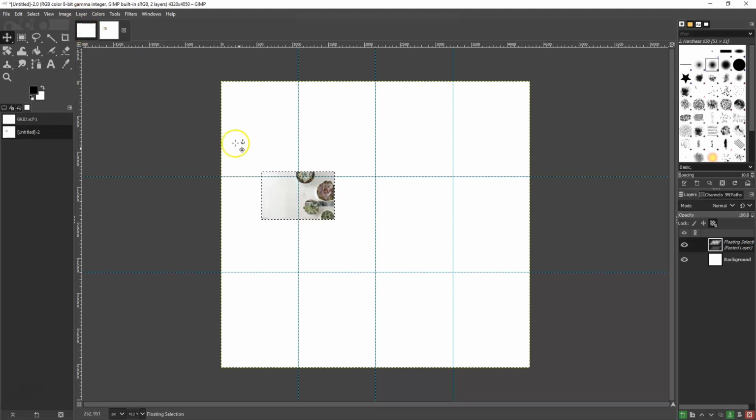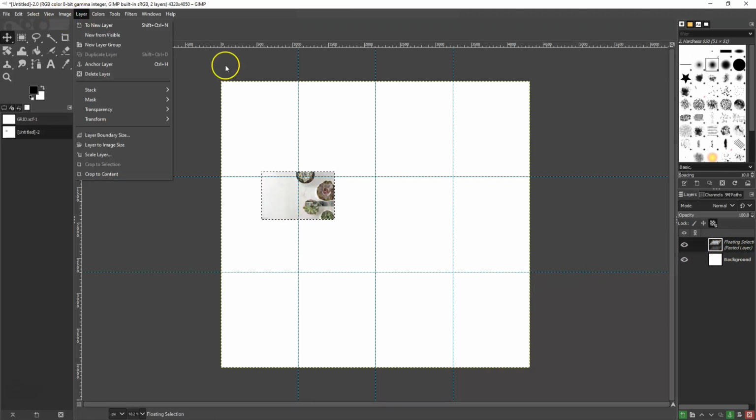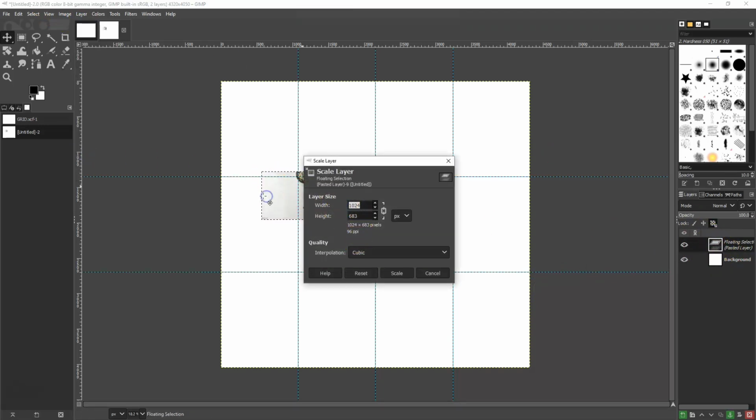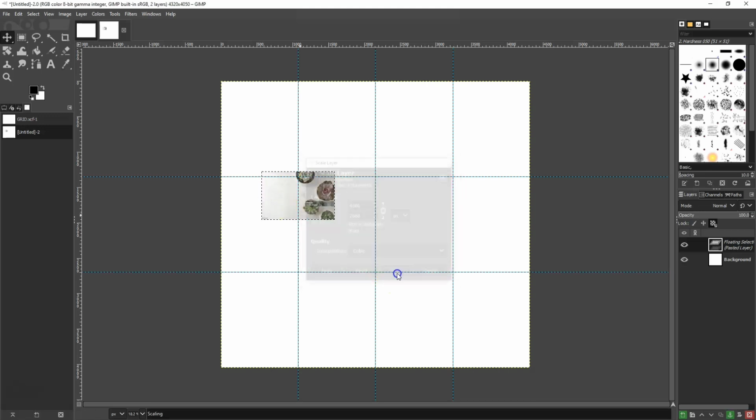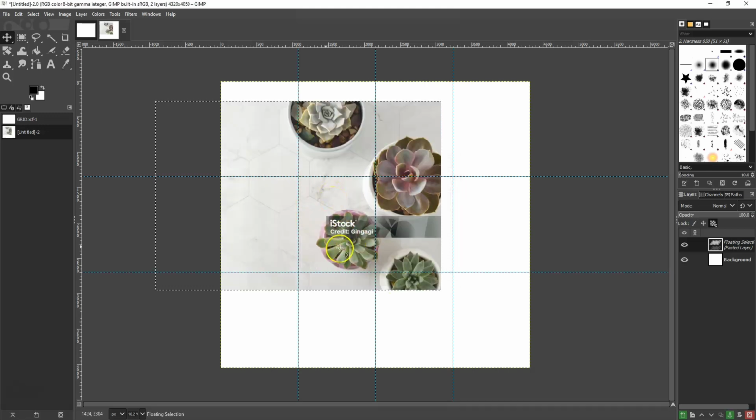So I'm going up here to this layer. You'll see over here that it's now two layers, the background layer as well as the second layer. If I go up here, I just have to make sure that it's the correct layer that's selected. And then I just make this a little bit bigger. I'm going to make the width about 4,000. That should be good enough. You'll see that there's some crediting stuff.